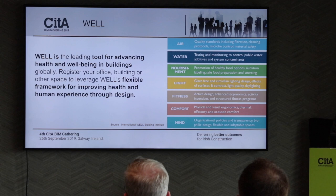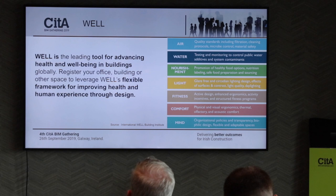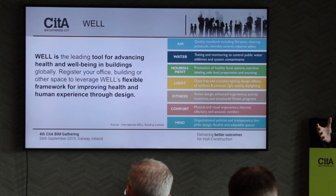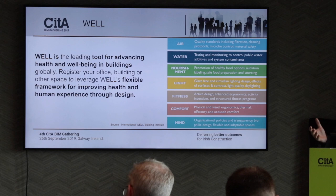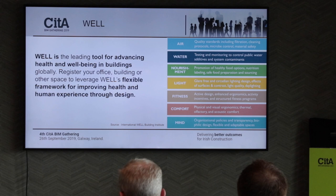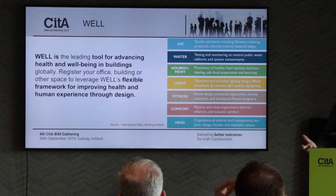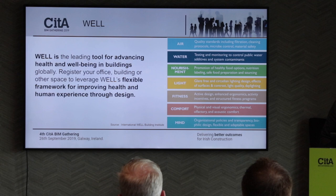WELL is a newer system — I think 2014 or 2015 — and it's very like LEED. But whereas LEED focuses on the building, WELL focuses on the people within the building. A lot of it is affected by the building as built — orientation, connectivity to public transport, availability of natural daylight — which in an office fit-out we can't change. But there are still things we can do inside: fresh air flow rates, availability of water, fresh fruit on site, and planning the space for access to natural daylight. As with LEED, there's an internal process assessment for WELL.